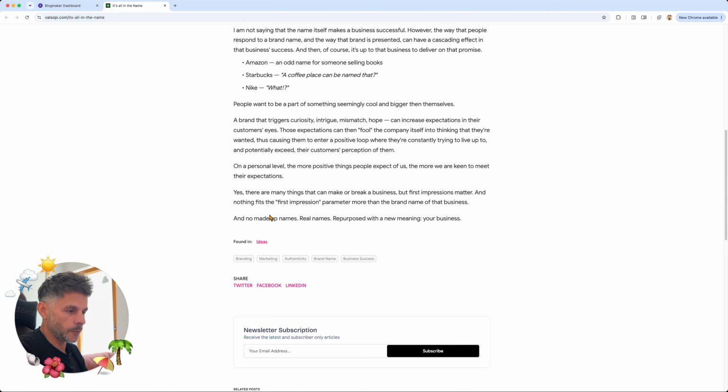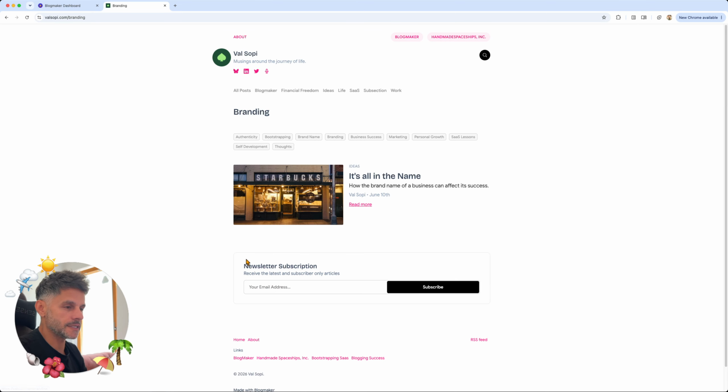So the tags appear at the bottom here. The reason I was saying you want to pick tags that are based on ideas you write about on your website, or relevant tags that you might write about again, is because when users click on any of the tags at the end of the article, let's say branding, you want them to have a few articles under that tag. You don't want hundreds of tags with only one article in each. So you kind of want to organize it around a theme.